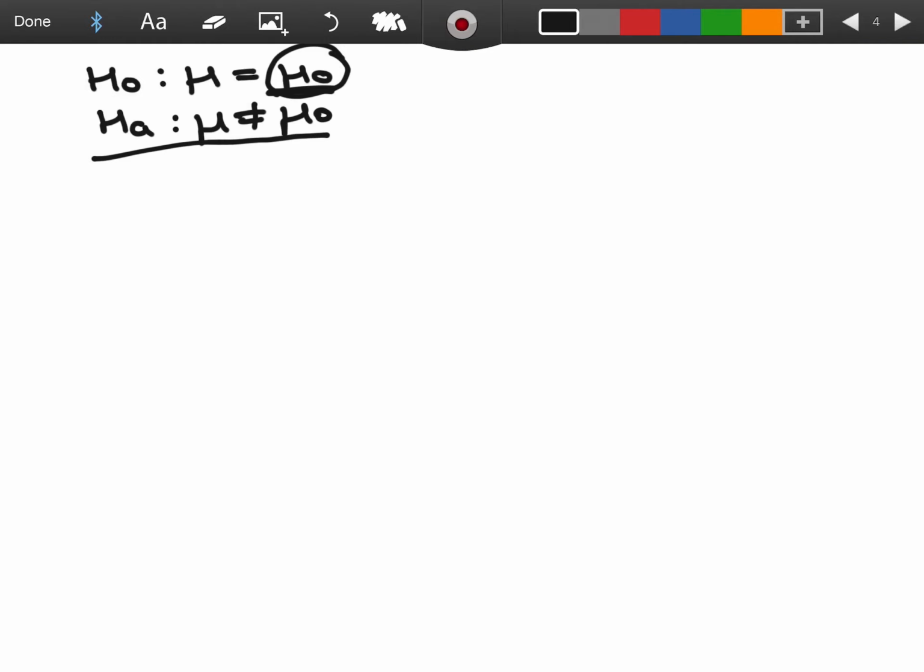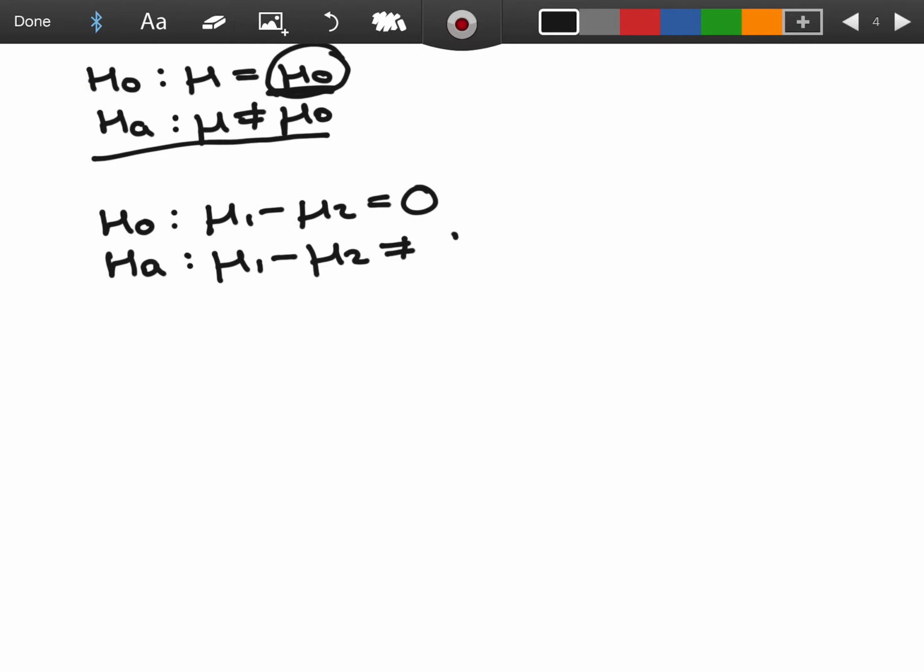If we now relate this to the problem that we have, our null hypothesis is that mu1 minus mu2 is equal to 0. Okay, that means that mu1 is equal to mu2. Our alternative hypothesis, again, we can only do two-sided alternative hypotheses if we want to do a confidence interval. You cannot do a confidence interval if you have a one-sided, a greater than or less than. Our alternative hypothesis was that it does not equal 0. So this time, given the sample data, I'm going to conduct this confidence interval, and I'll go through what the confidence interval is in a minute.